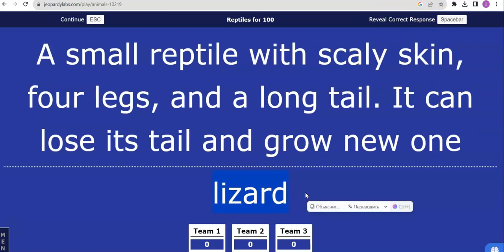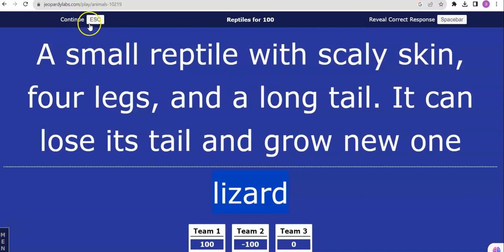Good. Team 1 gets 100 points. Let's give this 100 points. We just press plus and it will be 100. If team 2 missed it, they get minus 100 points, and so forth. So you can just go on doing this.